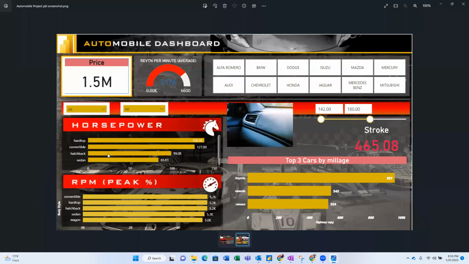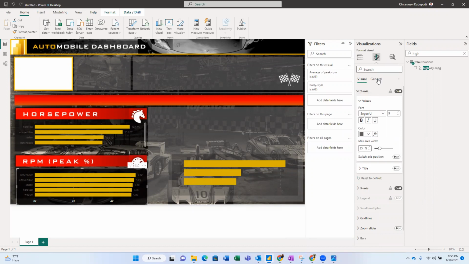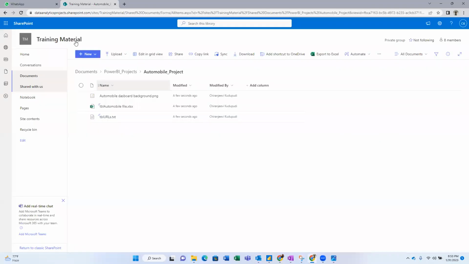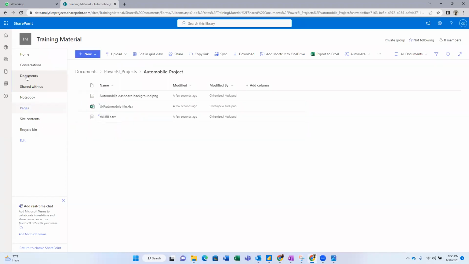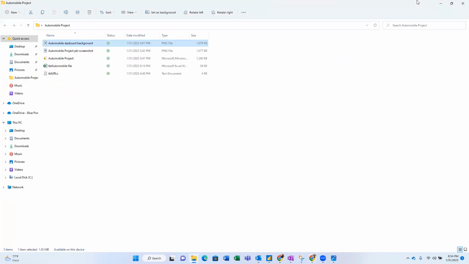Okay, to get all this, we have to play around with the visual section and the general section. So already for my regular users, I have shared the input files and the background files and everything with you. And even if you miss it, you can go to the SharePoint training material. You can search it in training material. So there you can find that data. Okay. So the image, maybe I will share that image also there.